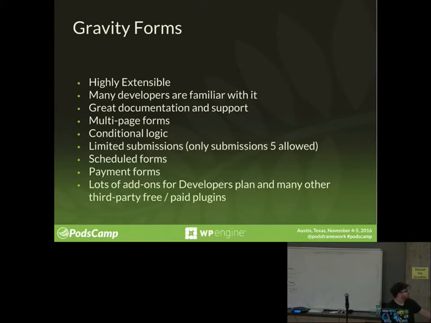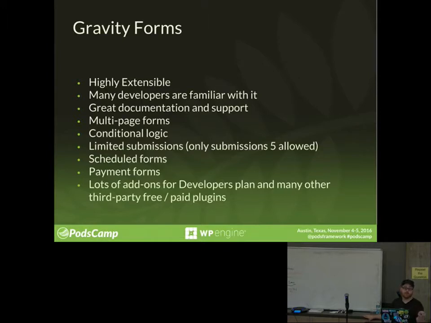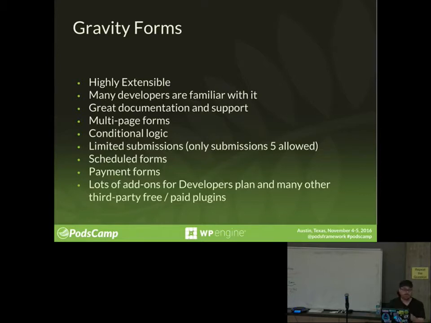Cool things you can do with it include multi-page forms. If you check out the gravityforms.com site, they'll show you some more features. Multi-page forms might be where you have a user fill out their profile — maybe the first page is your email and password, the second page is your name or address, and the third page is your interests, like whether you're into puppy dogs and cats or Pokemon. Then they submit the form and it saves to the database. In each step you can do validation. There are lots of hooks available, which is great because you don't have to make all this happen inside of the Pods small box.